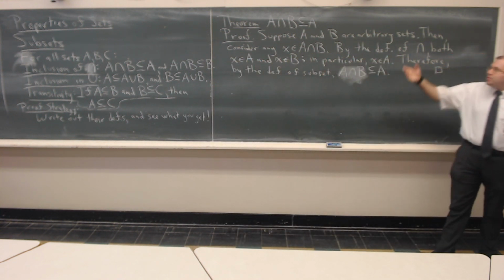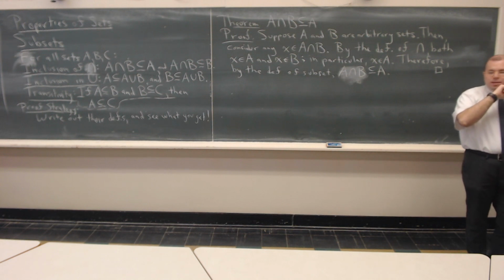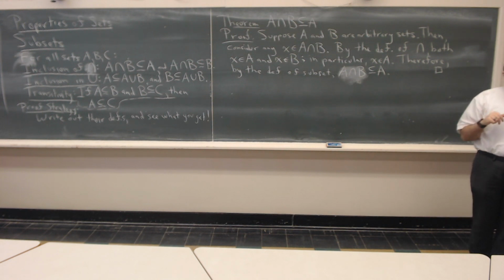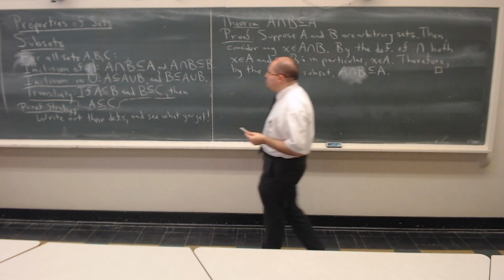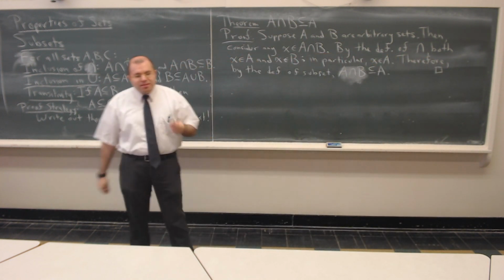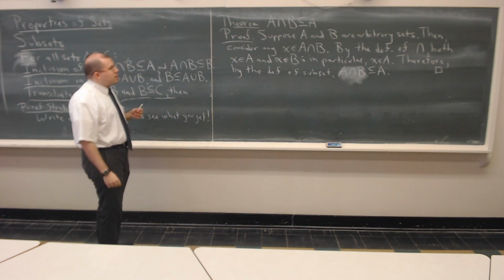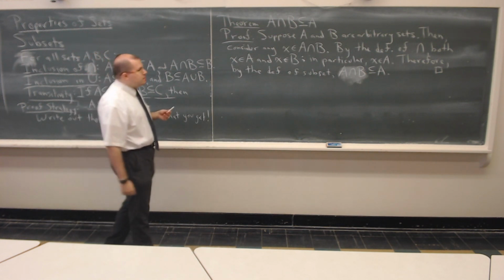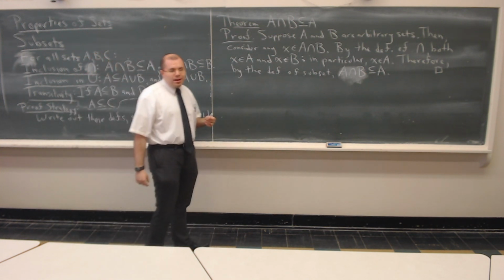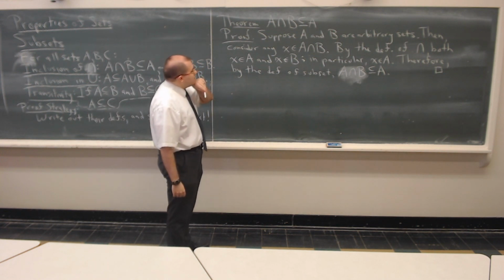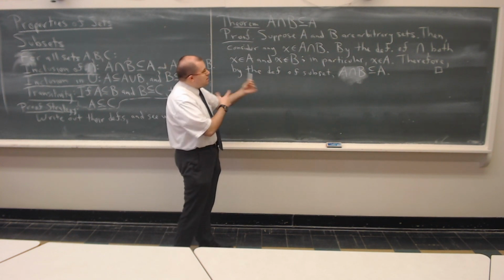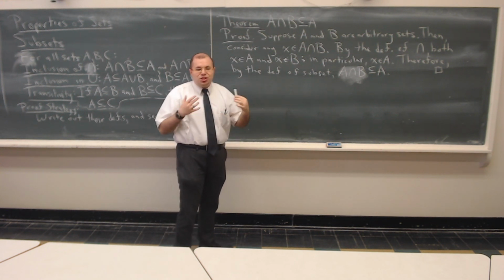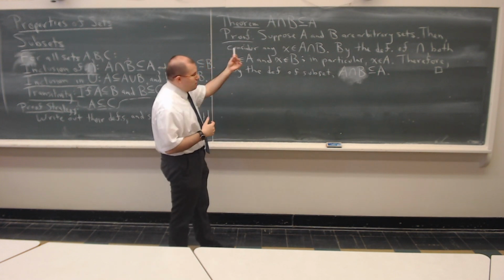So first I'm going to prove for you that A intersection B is a subset of A. Remember, I said we're going to just use the element method. We're just going to consider an arbitrary element in the set, and we're going to prove directly that if I give you any one of these, I could basically recombine them using definitions to ultimately show you that the relationship holds here.